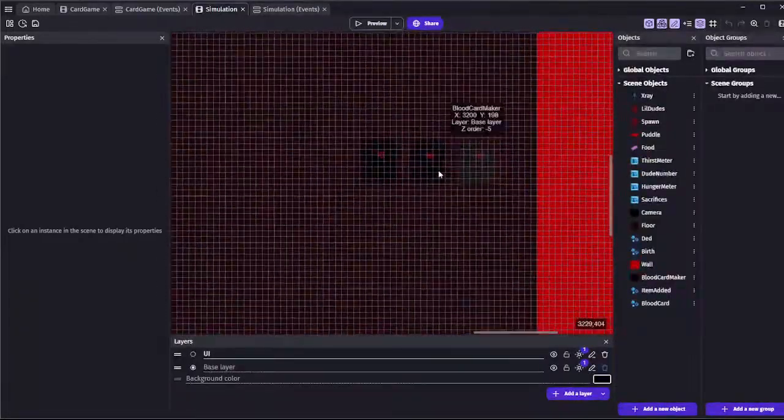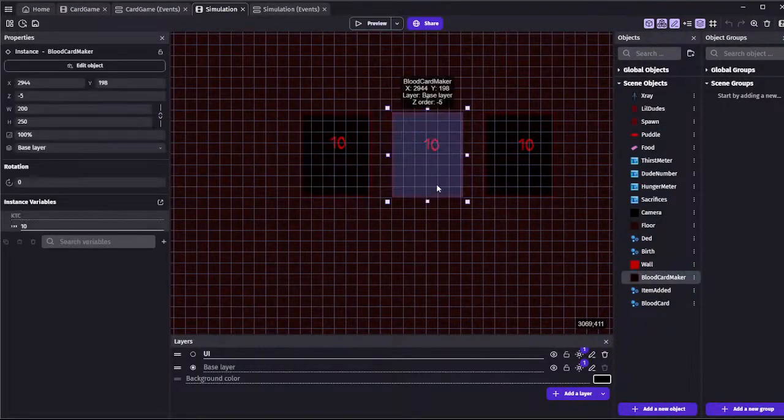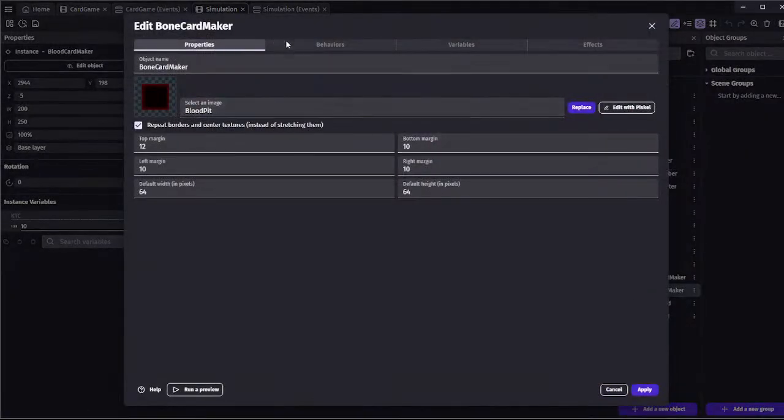Alright, so now we're gonna really quickly go over here. And we're gonna duplicate the blood card maker. And we're gonna make a bone card maker, which we're basically just gonna make like the exact same thing. We're just gonna change the color. I know you guys currently can't see the little art thing I'm doing, but I'm literally just recoloring this right now.